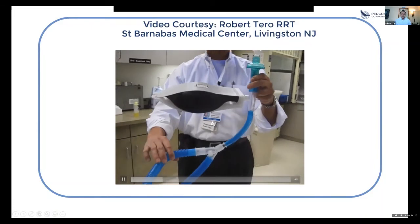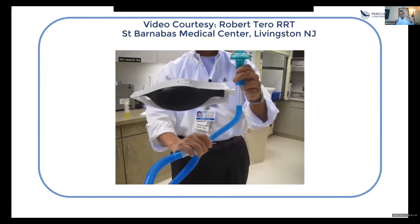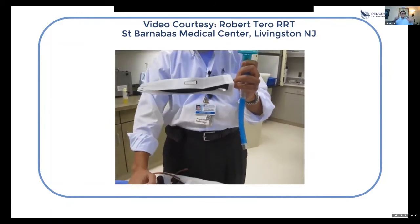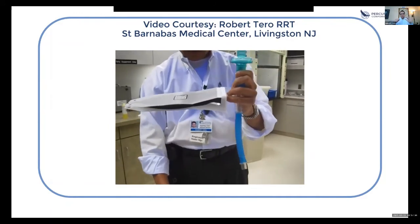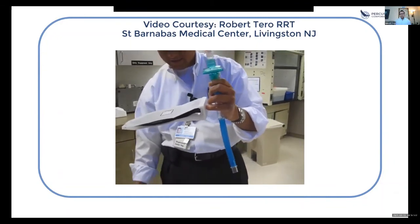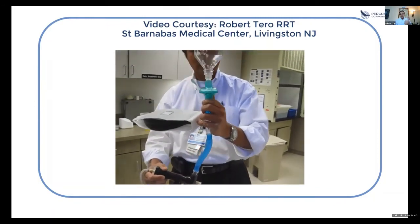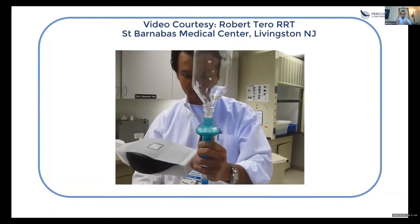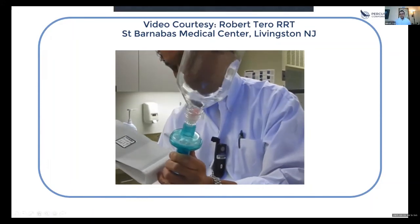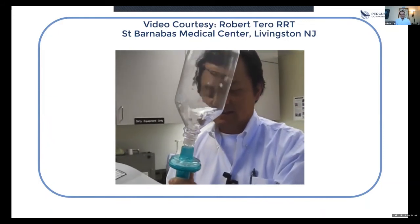And the other benefit, of course, is that you have the ability to do both convective ventilation, which you see right there in the rubber test lung, as well as diffusive ventilation, which is a very unique property of this technology, where you could do both convective and diffusive ventilation all at the same time. Again, making it a lot more efficient with respect to ventilation and or oxygenation.